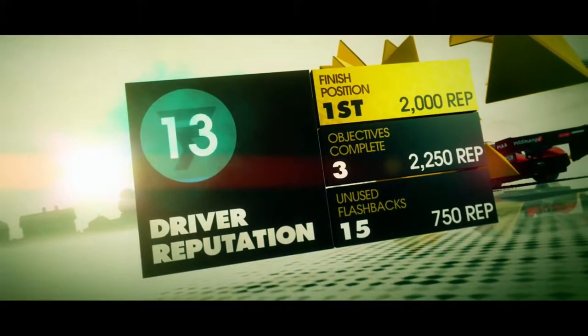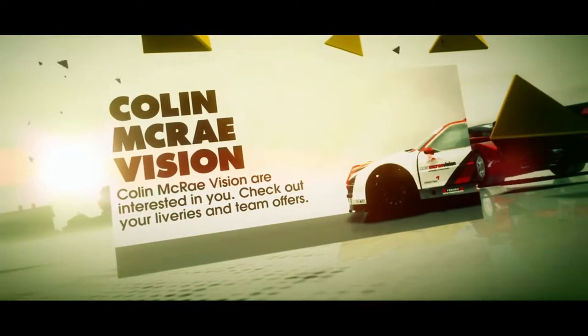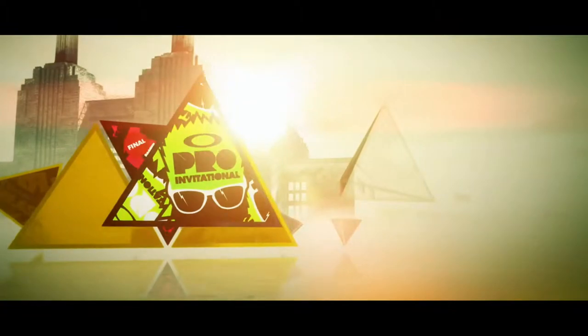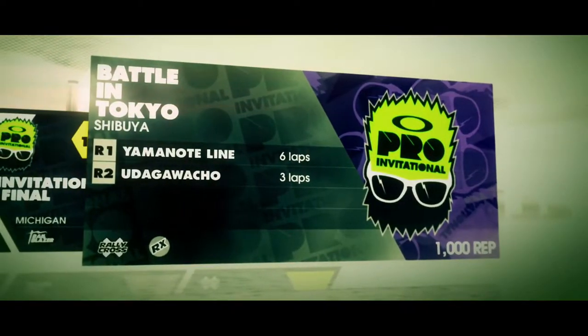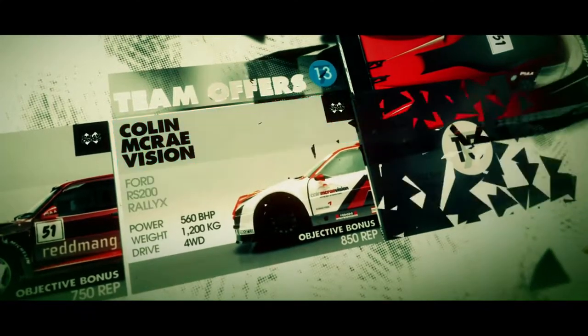Look at that though, level 13. Let's have a look, see what teams we've unlocked. Colin McRae Vision, yes! That's a good team. The fact that they still have Colin McRae in this game is nice though. Right, and that is the Invitational Final done. We are now on to Tokyo, the next race in the Tokyo Rallycross DLC. And we've got ourselves a Colin McRae Vision, so we're going to take that one for us.